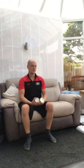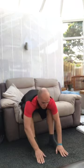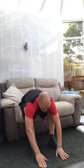Okay. Sitting down for this exercise, you might find it a little bit difficult, but there's a different way of doing what we would call a rollout. And that is literally not using the tin of soup. I'm going to keep our hands on top of our legs, and we're literally just going to roll down our legs. Keep going, keep going, keep going. Touch the floor, and then gently come back up. Back down again. Keep going, keep going, keep going.